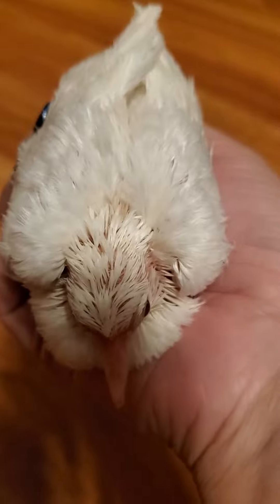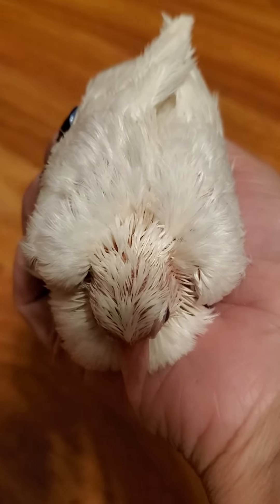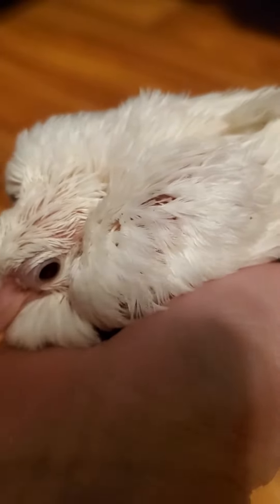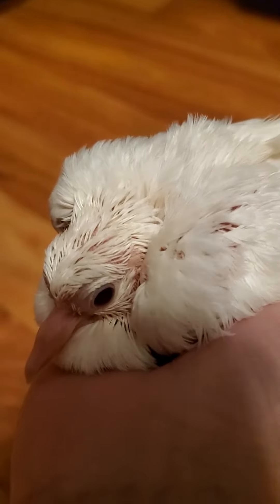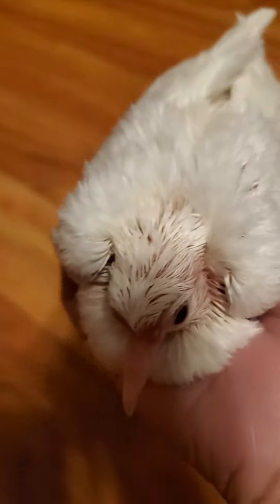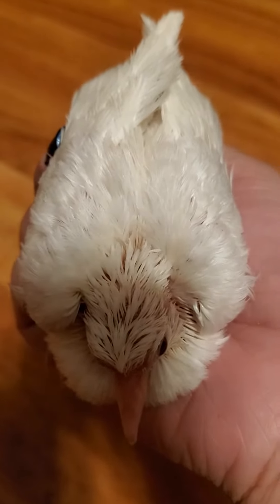Anyway, this little baby — the feathers are kind of like a palm tree or a palm branch. If you've ever seen palm trees and how they're open, that's what it's like with the silky ringneck dove feathers. It almost looks like a stuffed animal's fur and it's really soft, hence the name silky. They fly quite a bit differently when they do fly — they can fly about six to eight feet in the air and then kind of glide downward.